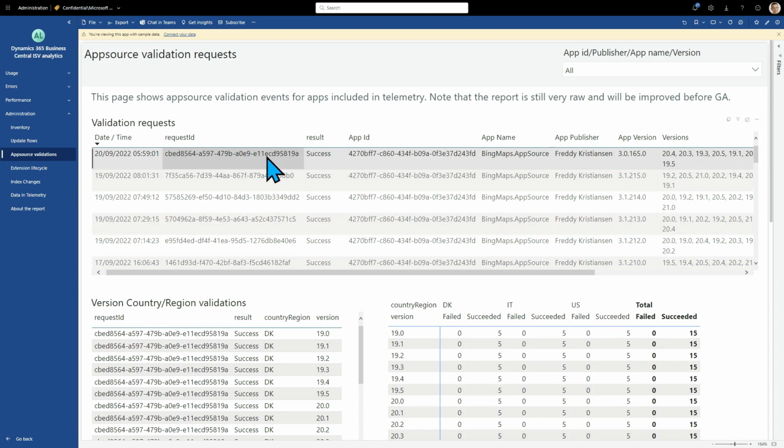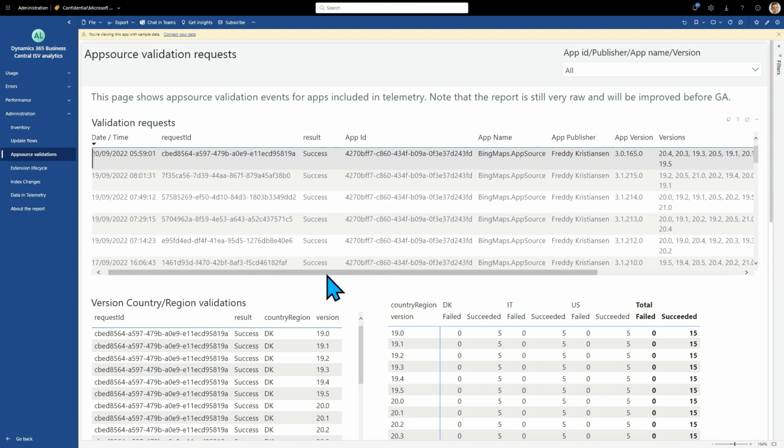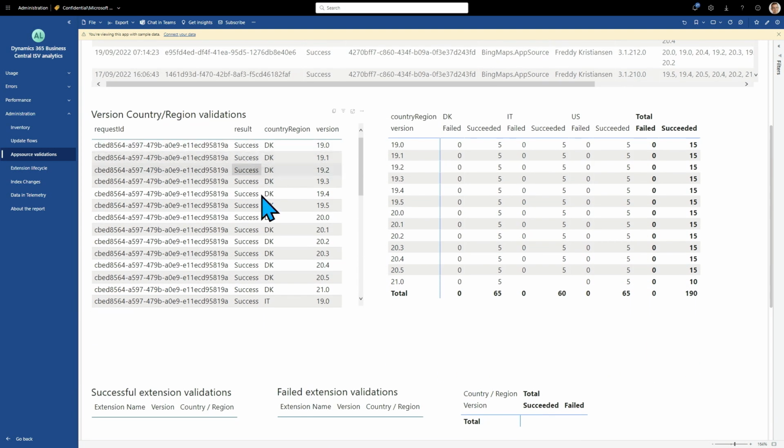So for this particular request, it seems like we were validating the Bing Maps app in this version, and we want to validate that against US, DK, Italy on these different versions. So down here you get the validations of all these things in the matrix, all the versions down here, all the language versions, country versions down here, whether they fail or succeed. You get statistics for that.